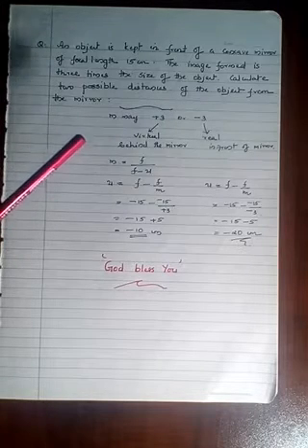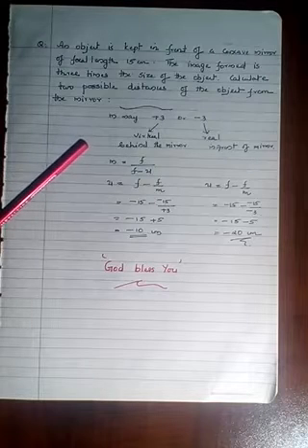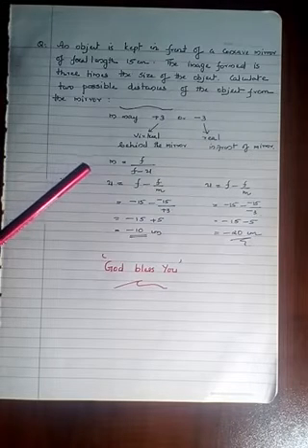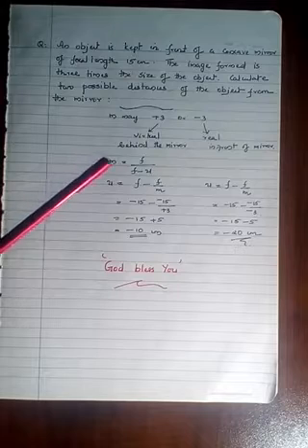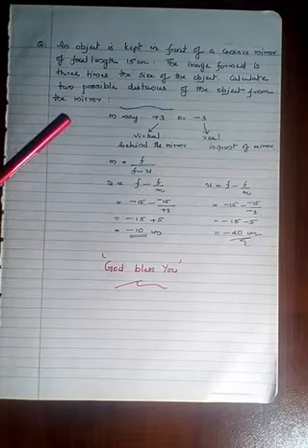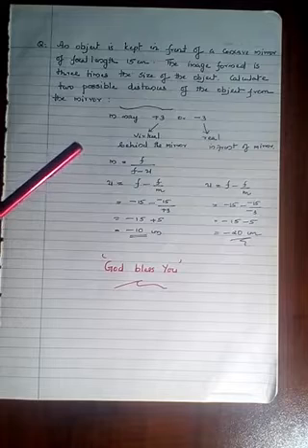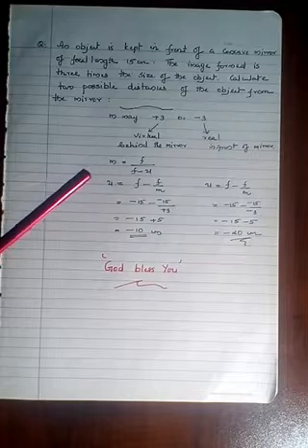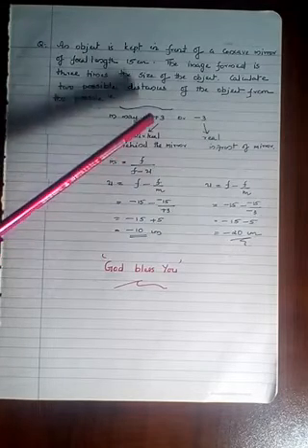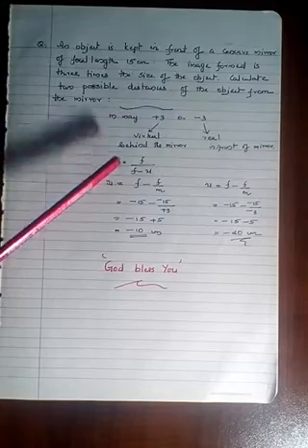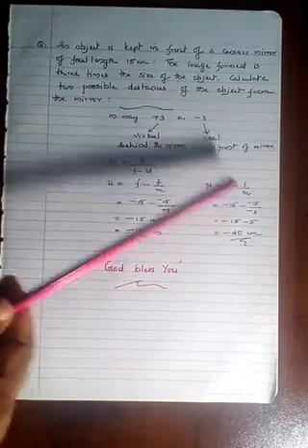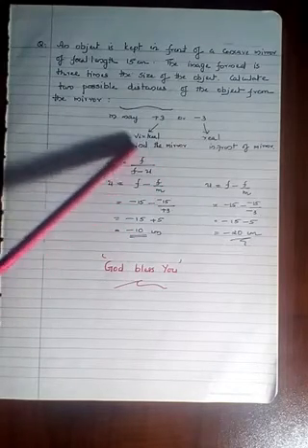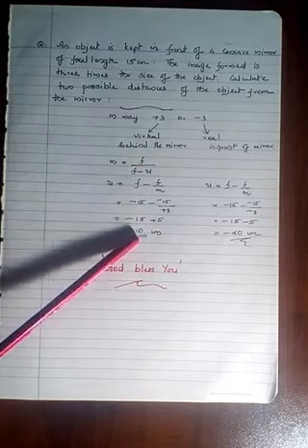So we know for a concave mirror, enlarged images may occur in two situations. One, if the location of the object is in between double F and F, you get a real enlarged image beyond double F. But if the object location is in between the focus and the pole, we get an enlarged image behind the mirror. So if it is virtual, then you have to substitute plus 3 for m. If it is real, then you have to substitute minus 3. So by using this concept, m = f/(f - u), with the proper sign convention.